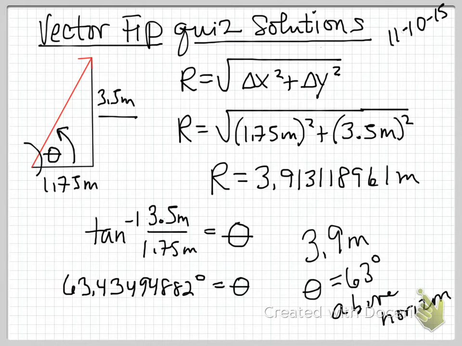Okay, on to number 2. This one is a problem where you're breaking down vectors, or going the opposite direction of what you did in the last problem, where you were finding the resultant. Here you're given the resultant and asked to find one of the components. Your pet parakeet has escaped and is flying at 14 meters per second, 37 degrees above the horizon. How fast must you run in order to stay directly beneath her?